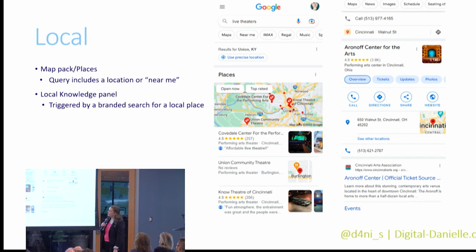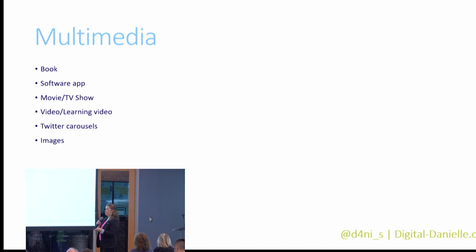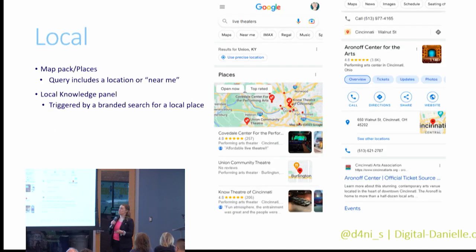Local, again, this is run by the local business schema, but what's really going to fuel this is Google My Business, which I forget now. Google Business Places, is that what it's called now? Yeah. So that's basically claiming your local.